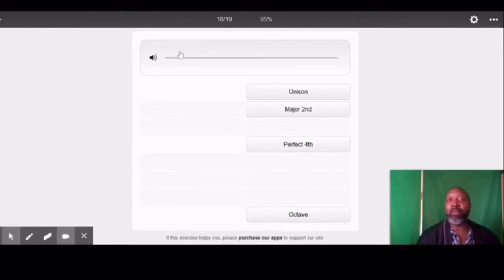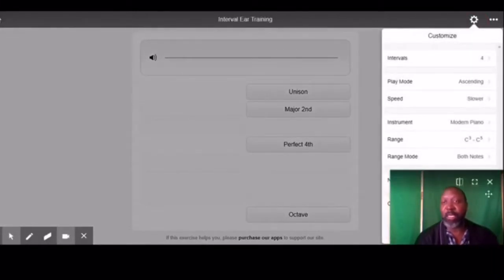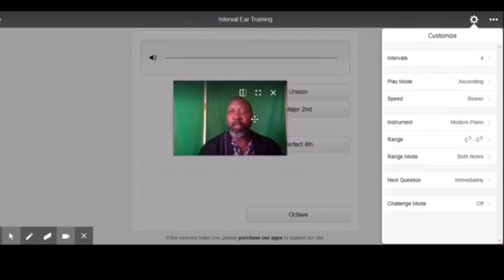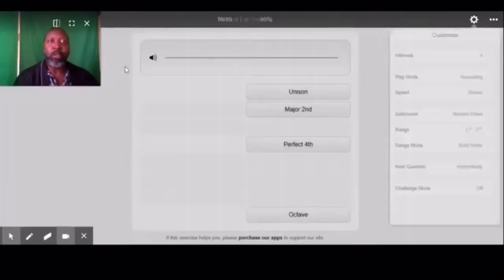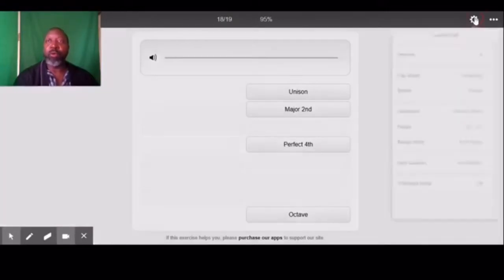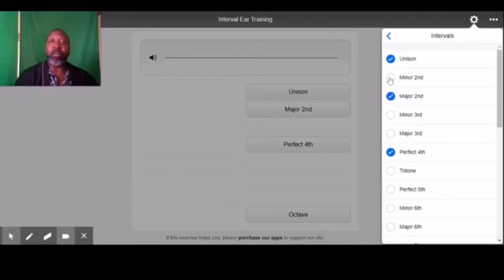So I've already set the settings. I'm going to move my picture over here, so that here you go to the settings. Click intervals. Now there's a whole bunch of intervals here, but for today, just to start, I only want to start with listening to four different intervals.